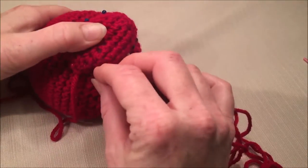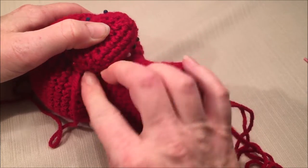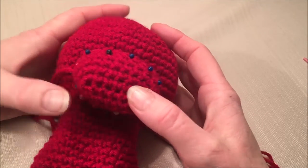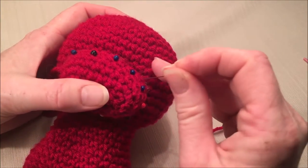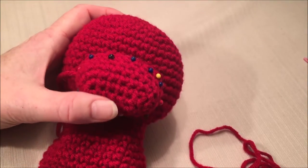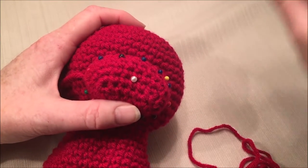Whoopsie, I made a bit of a dent there, so I'm going to pull that out a bit and pin it. It's looking pretty good, I think. I'm going to put a few more pins in. I feel like this side needs to go up a bit. I'm even going to put a few pins in here, even though they're probably not reaching anywhere.